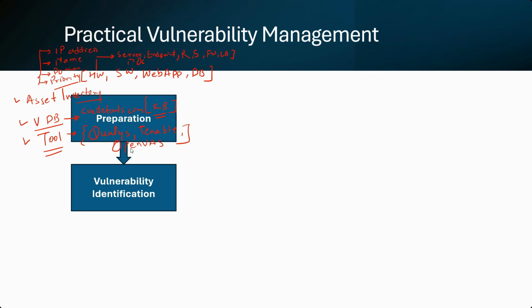Okay. Next is vulnerability identification, or we call it vulnerability discovery. In this, we basically launch our scan. We conduct our regular scan against all of our assets, our hardware, software, web applications, databases as well, to identify any potential vulnerability. Usually this is all automated for sure, but this has to be scheduled in advance. Okay, this has to be scheduled as a best practice. That's a very important thing. You can do it on a bi-monthly basis, monthly basis, quarterly basis, so it depends on your organization's posture assessment, but it has to be scheduled.